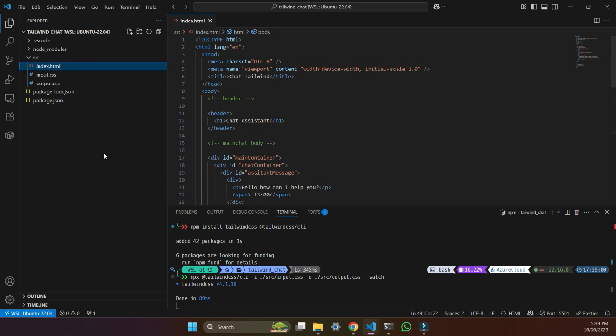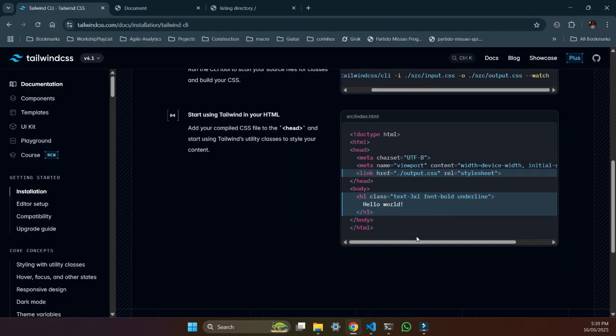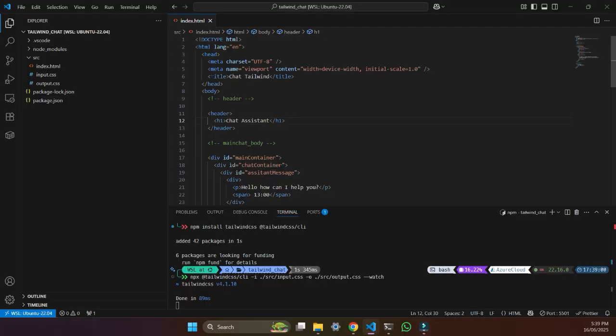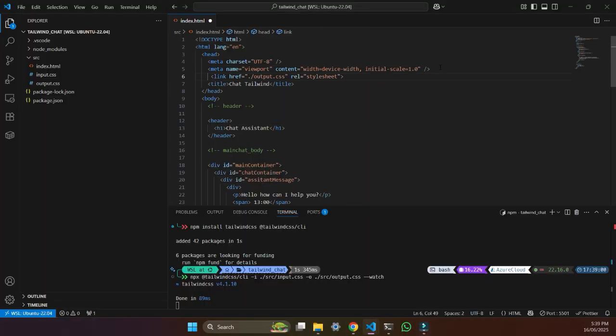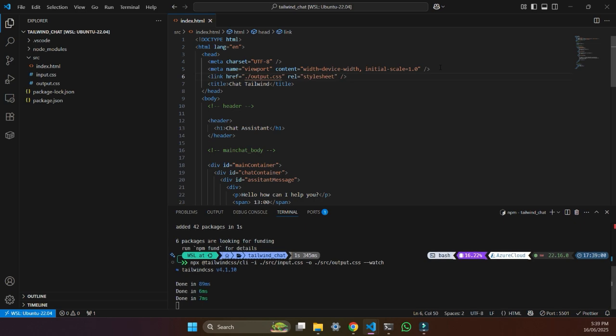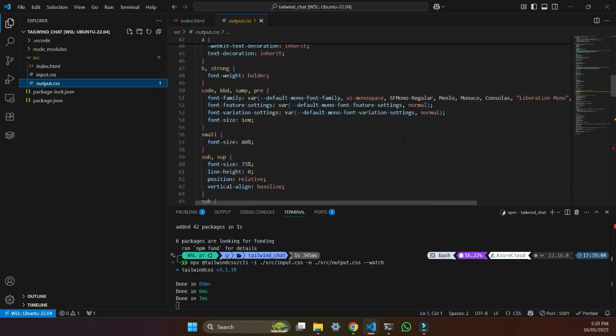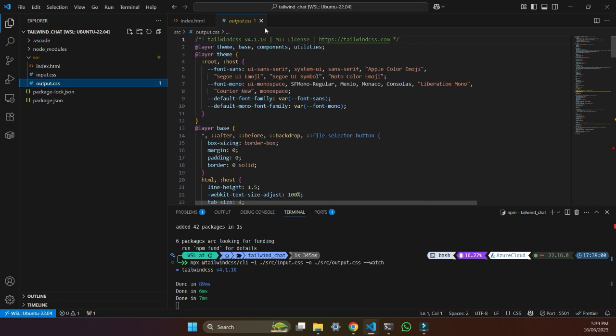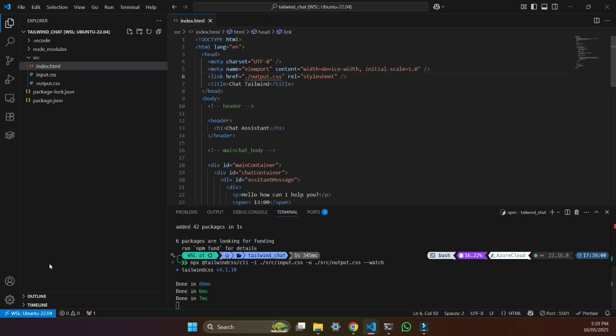I think we need to import it here at the top. So we need this link here, which is going to link my CSS to my HTML. That's after meta in the head. And that should make things better. Cool.